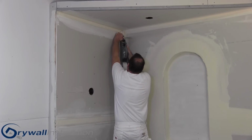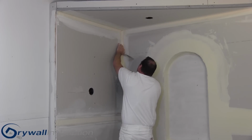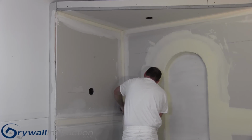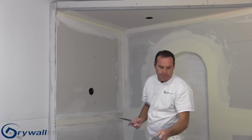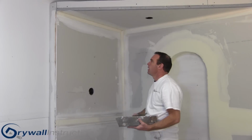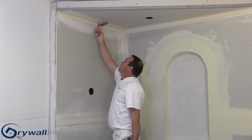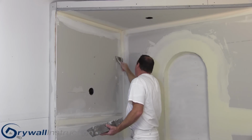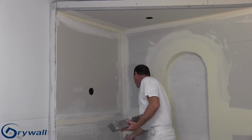On my angle going down, I'll go ahead and put my tape right up into the corner, the top of the wall. Again, I'll just make my way down. I won't get ahead of myself pulling too much tape out. And when I get to my bottom, it's going to be my bottom for this demonstration, I'll go ahead and take my knife just as I did with the hand taping, press the corner of the knife into the corner, make sure that I've got my tape wiped clean, and do one side at a time and wipe that down.